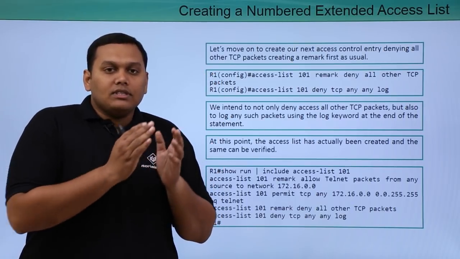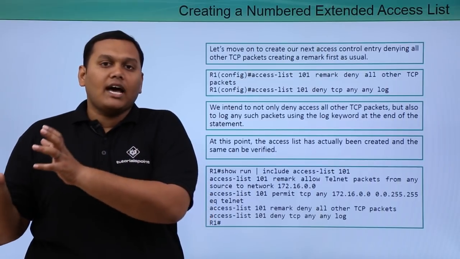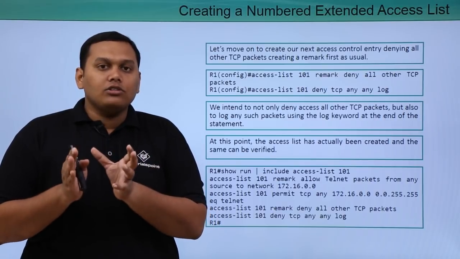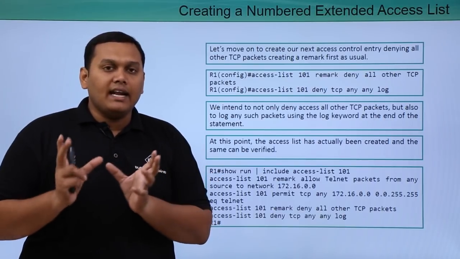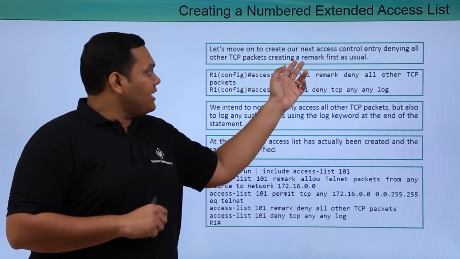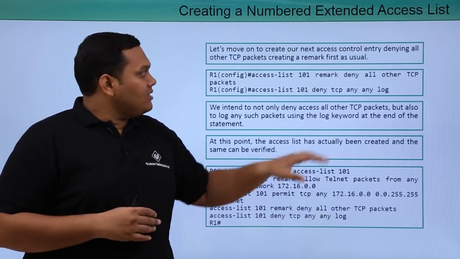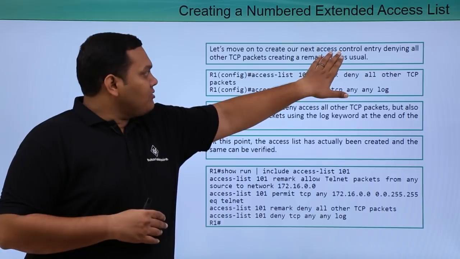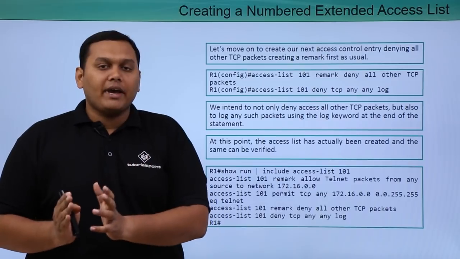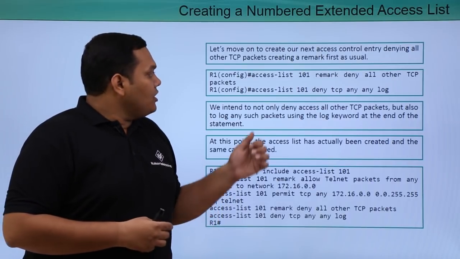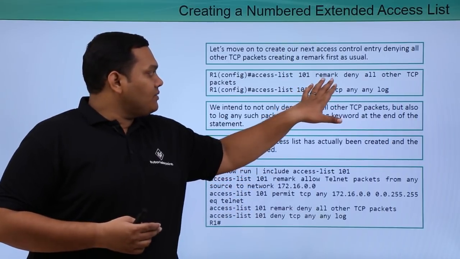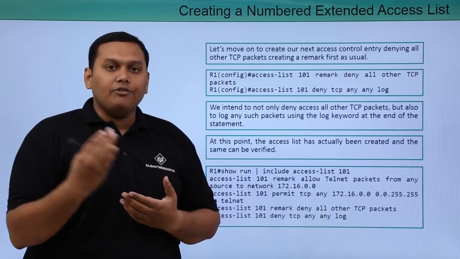This gives you the idea of how source IP addresses can forward packets using the protocols used in the access list, and also how to match it between numbered and named. When you create the entry for TCP packets, you create a remark as usual. Next, we give an access control entry denying all TCP packets, starting with the remark keyword. Access-list 101 remark deny all TCP packets means it will deny all the TCP packets before the inflow of the traffic.